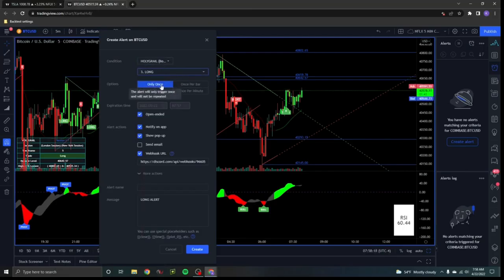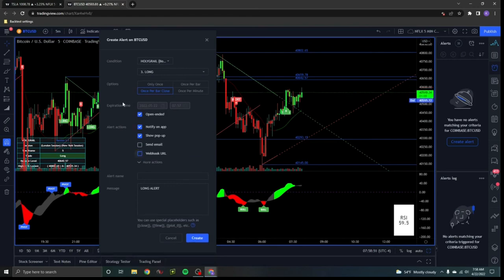If you only want it to tell you once, just set once per bar, which is every time it opens a new bar. If it's got an alert, it'll alert you once per bar close. This is the one that we like to do because we like to confirm that this actually is going long. If you do once per bar, it can go multiple bars without actually closing long. So if you're looking to jump in a trade, you could end up getting trapped if you do not wait for it to close, because sometimes they'll try and print and they don't print if they don't have enough momentum.